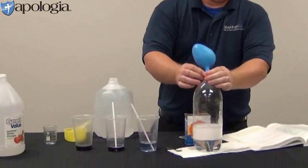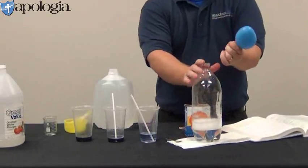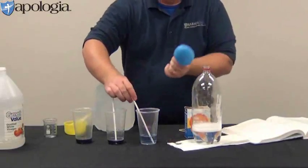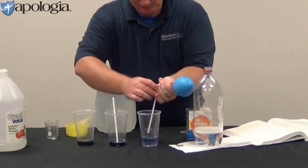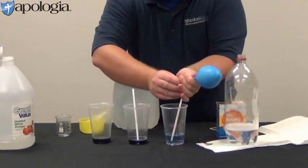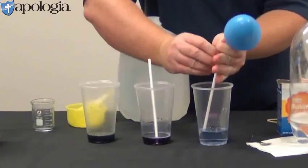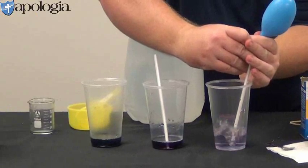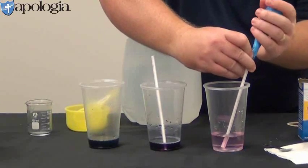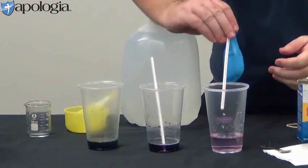Okay, now we've got some carbon dioxide in here. Pull the balloon off. Okay, now we'll add it to this and we'll see if we can get this light blue color to change like a light pink here. You should see it bubble through the water. There it goes. Okay, I just had too much of the cabbage juice in there.